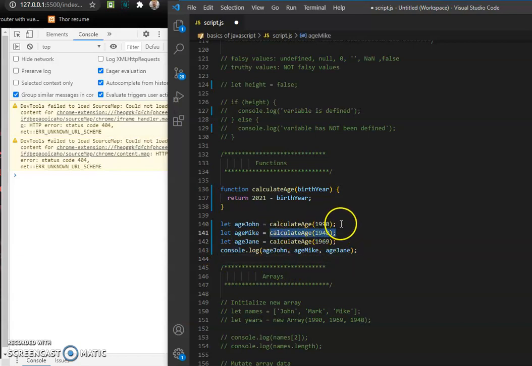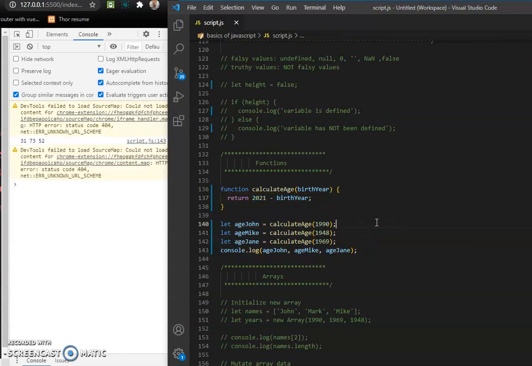So I call the same function 3 times, but each time I get a different value, because every time the parameter is different, so the age of each one will be different. So let's console this. Here we see 31, 73 and 52, because the value is 2021 minus the parameter, the birth year.